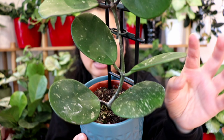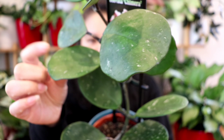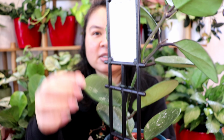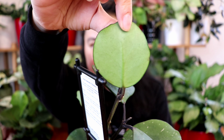And then I have another type which is called Obovata Chimera. Chimera has the same sort of shape of leaves, succulent as well, with a little bit more speckling of silver on the leaves, and still super cute. Also, on the back side of the leaves it has slightly darker veining.